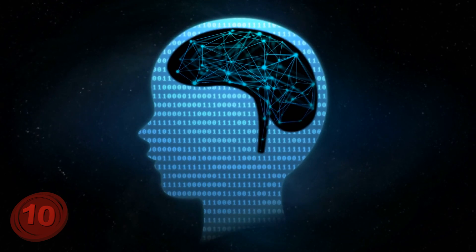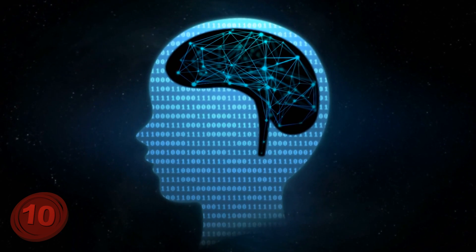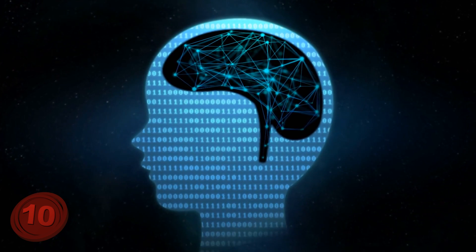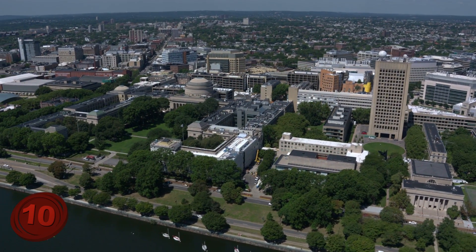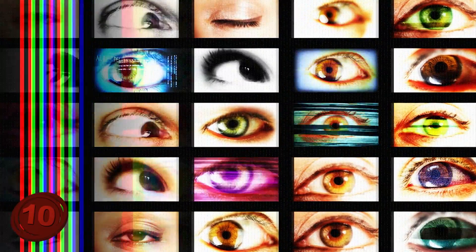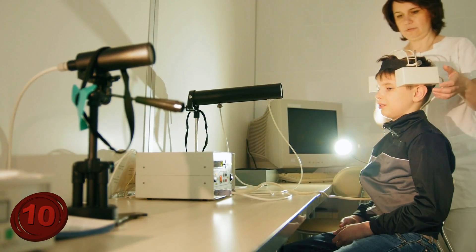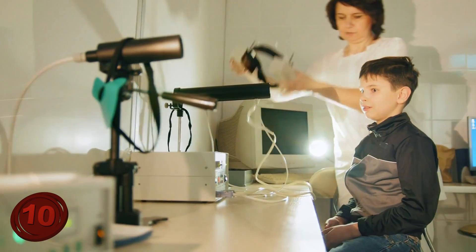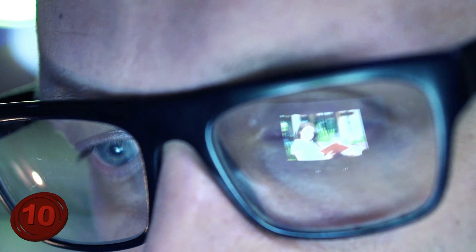It turns out that humans pick up the visual signals immediately, but our brain cannot decipher them for at least 12 to 13 milliseconds. At MIT, a research was conducted where subjects were shown a series of images, with every single image lasting from 13 to 18 milliseconds. As the experiment went along, the exposure time for every image got shorter and shorter. 13 milliseconds was the lowest threshold for image recognition.